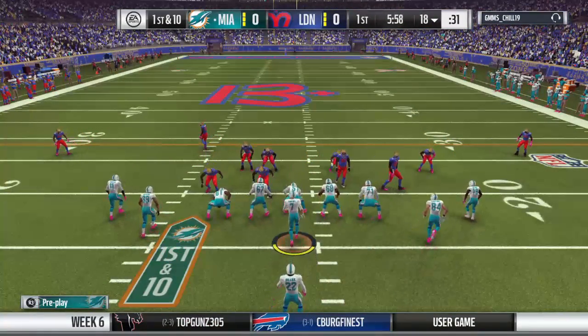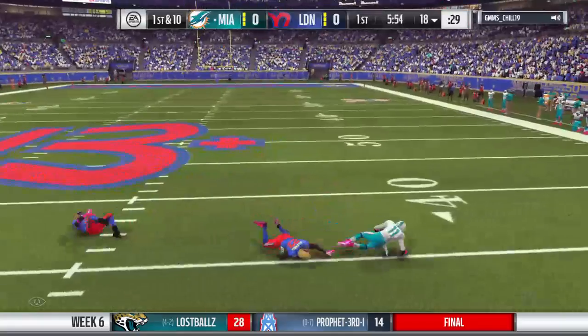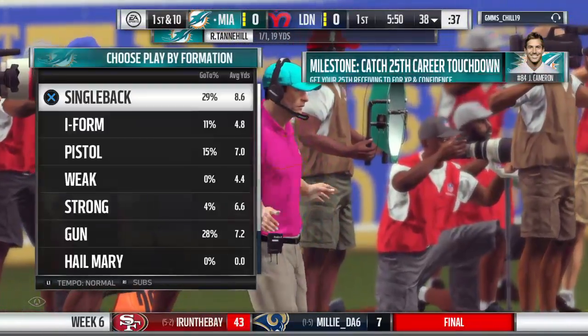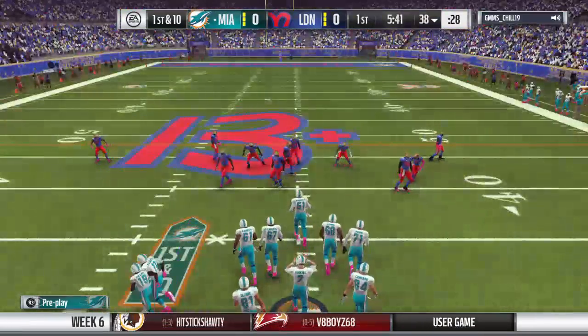The defensive line disperses a little bit here, maybe expecting a pass. Tannehill on first down. Got a man open. That's Devontae Parker, complete. 19 yards right off the bat and a quick first down. And they talked about how important the passing game was going to be against that defensive look. Good job there going to the air for the first down.